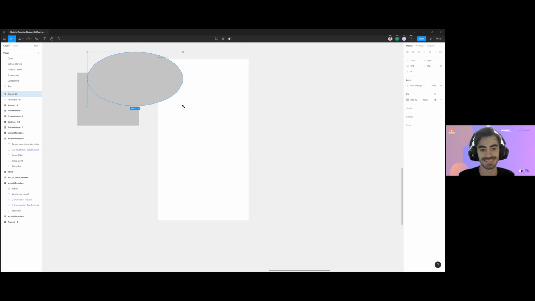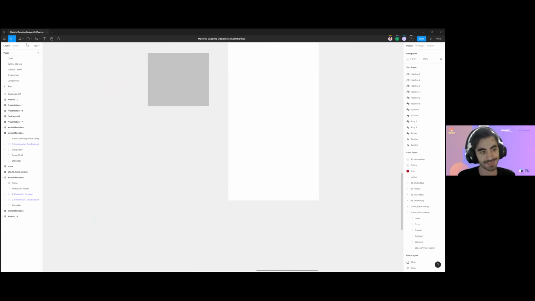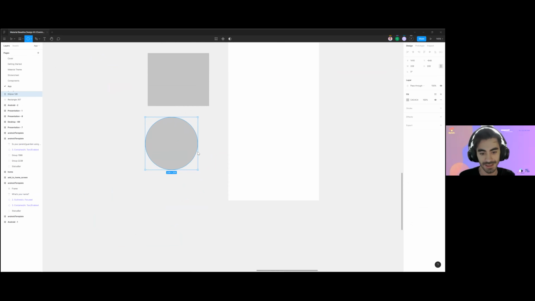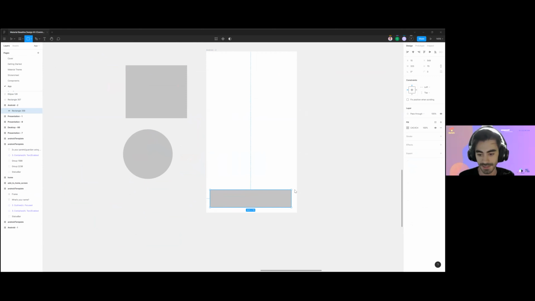Something you can see is when I'm making my circle, it's kind of lopsided. So I'm going to go back to the circle tool, take it again, but this time I'm going to hold shift. And what shift will do is it'll scale it evenly on both sides. So I can move my mouse all around and it will make sure it's a perfect circle all the time. So back to the rectangle tool. I'm going to take the rectangle tool up here, create a rectangle.